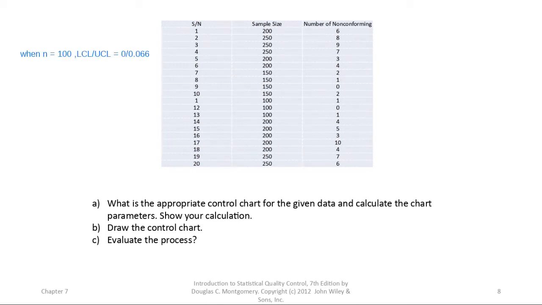When n equals 150, then the lower and upper control limits equal the following.